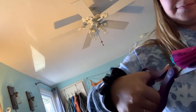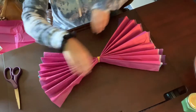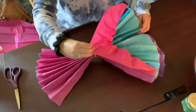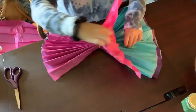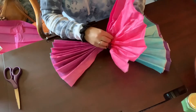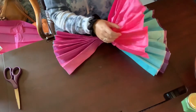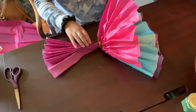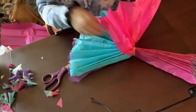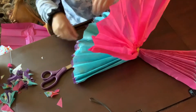Next I always cut into a tip — I'm not going to show that part. Then you're going to floof it out like a fan, and you're going to take one end and floof it all the way to the center. Now the closer to the center you can get the floof, the fuller this is going to be. So take your time with it. It may rip — that's okay. You just want to get it as close to the center and separate it as you can for maximum fluff.